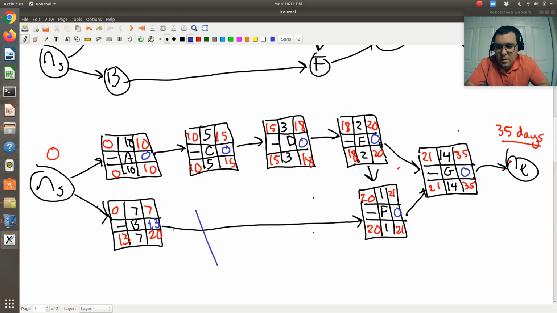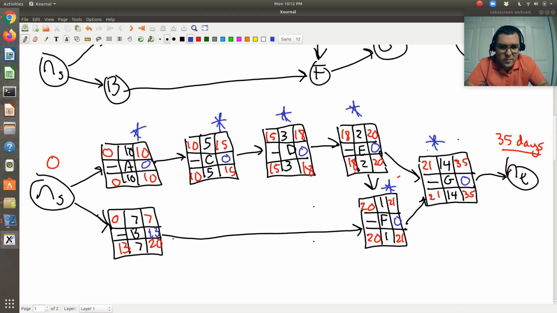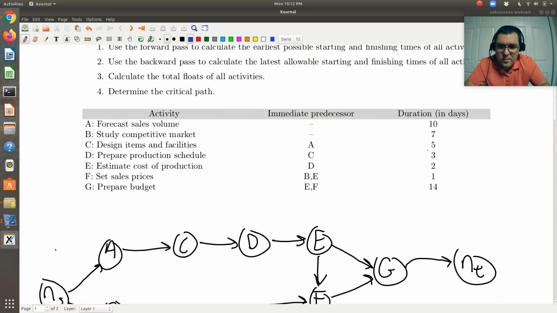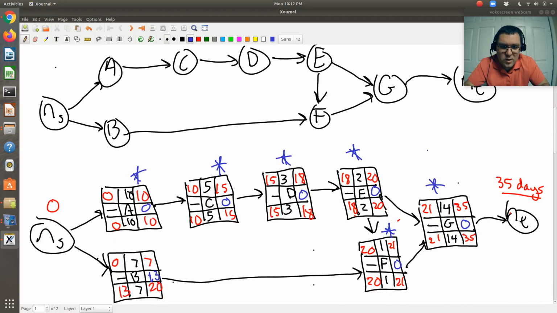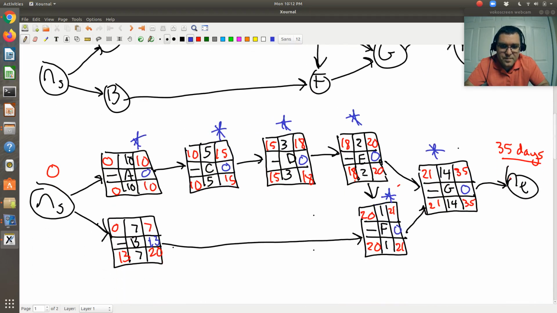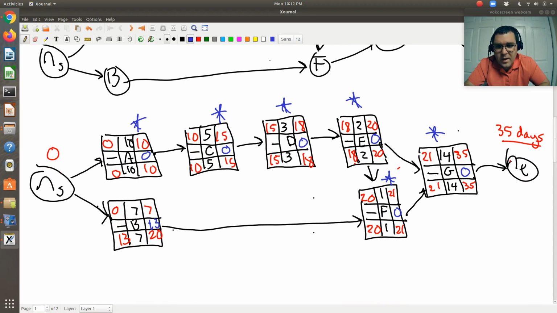Okay, so in terms of critical activities, A, C, D, E, F, and G are all critical. F was dependent on E and B, and G is dependent on E and F. So A, C, D, E, F, and G are all critical, while B has a float of 13.